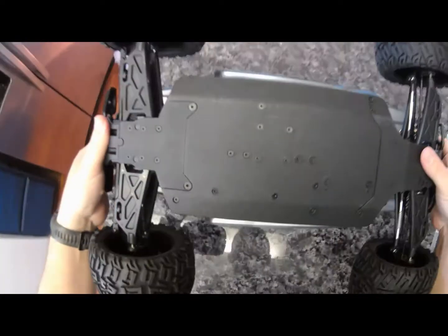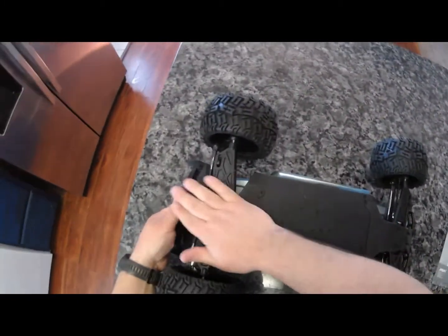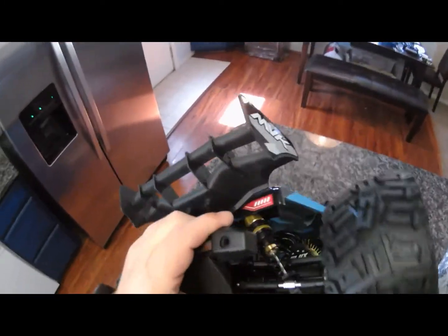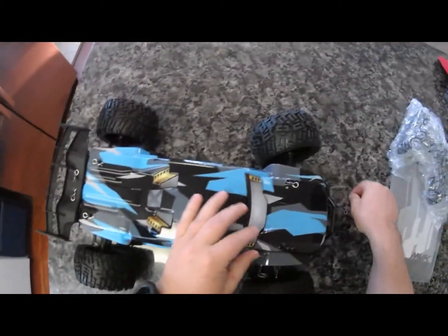Let's look underneath here. You've got the Maverick badging on both sides of the chassis. Now this is a low center of gravity chassis, which is nice. And I wonder if this one's got the new style arms on it, because they changed the arms to a different style. It's hard to see. We'll look later. Let's get this body off.